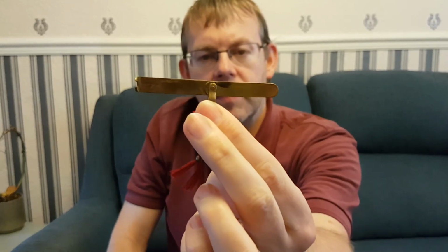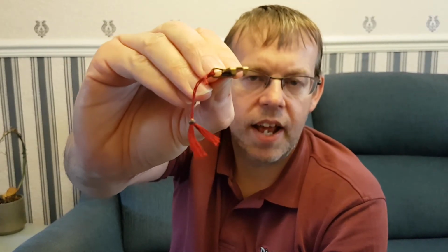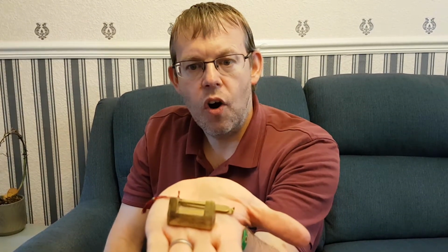And this one opens like a knife, like so. There's a rounded edge at the one end, and at the other end you've got something that I would say resembles the teeth of a snake, like an adder that comes down there. And like I showed you, the whole thing folds up so it can be carried like that. So the question we want you to comment on today is, what is that mystery object?